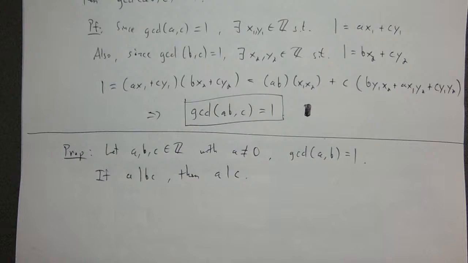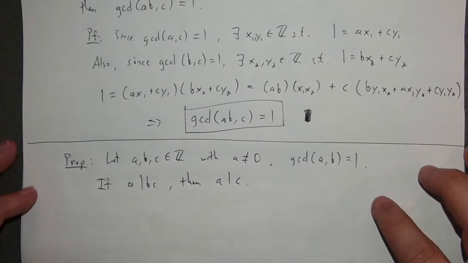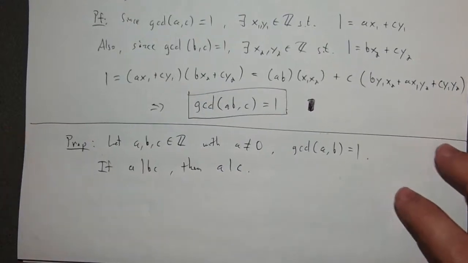Intuitively, what is this saying? It's saying that if A and B are relatively prime, and you know that A divides a product of B with some other number, then the fact that A and B are relatively prime tells you that B is not contributing much to whether or not A divides this product. In fact, A dividing this product more relies on C, the thing you're multiplying B by. So if you think about that for a second, that might be more or less obvious to you.